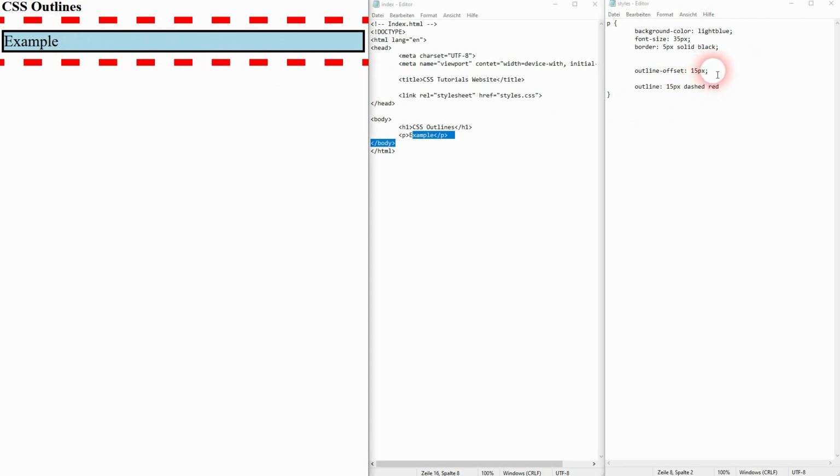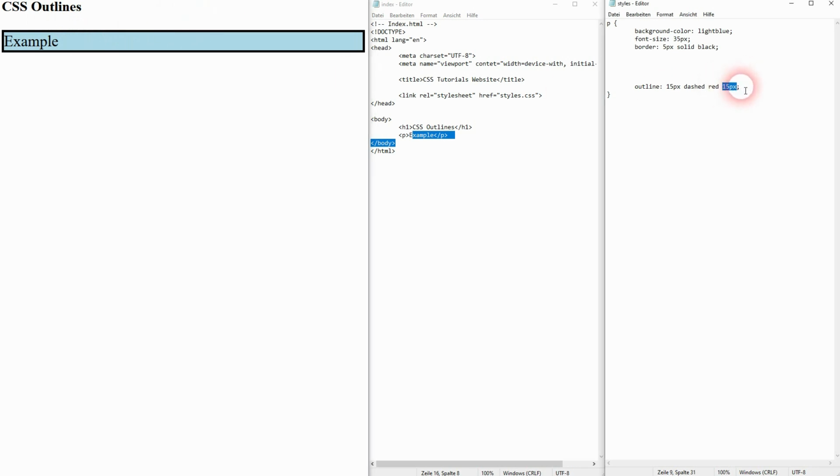There is no shorthand way of adding the offset though. So you can't just add 15 pixels and expect the browser to understand what is meant here. It actually messes up our code. So you can only add these 3 values. And when you want to have an offset, you have to use the specific outline-offset property to add that. To my knowledge, there's no way around it.